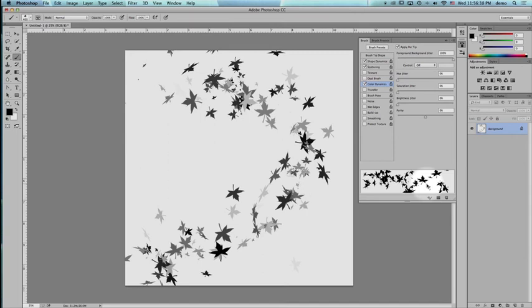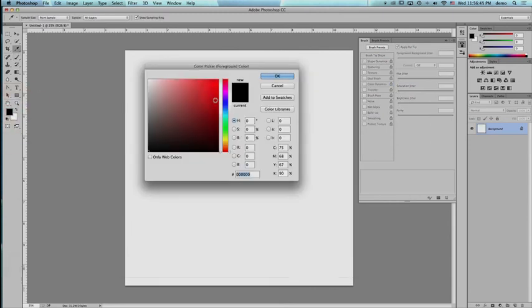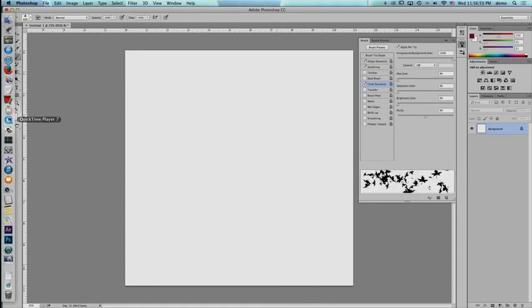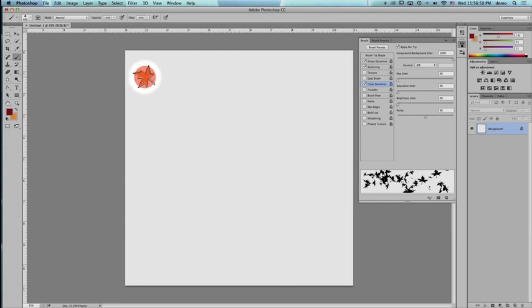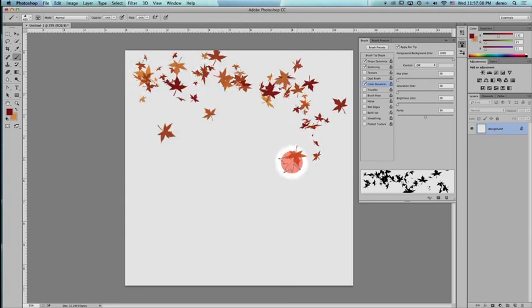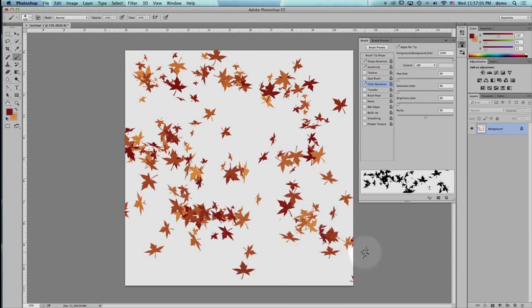We want to open this up to color. Now, I'm going to set up some colors here. So we'll do like some fall reds, some very deep reds, and randomize to something maybe a little bit orangey, something like this. And now when we click and drag, we get some very fall colors. Pretty neat, right? And it's randomizing between that deep red and the lighter orange. Great start. Let's take this a little bit further.